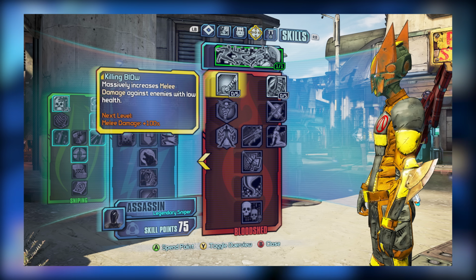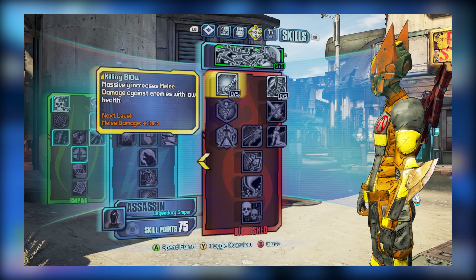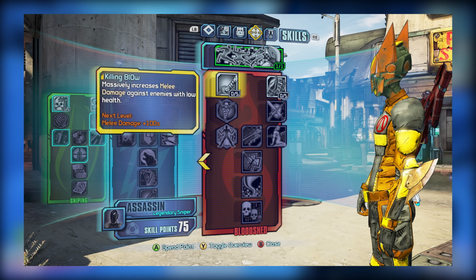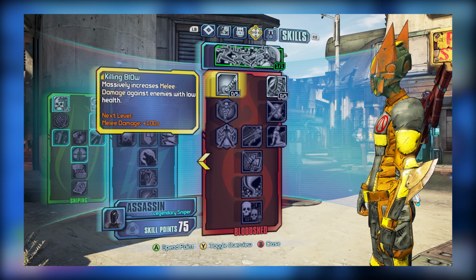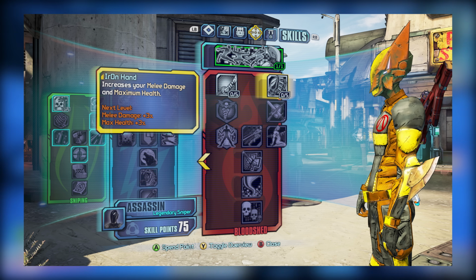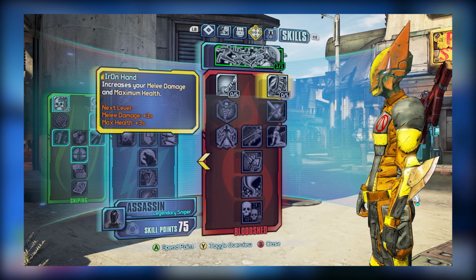For Tier 1, Killing Blow is more of a melee-oriented skill. However, unlike many other melee-oriented skills, the bonuses provided here are massive and work when opponents are very low on health. Failing that you ever even use it, it tends to be a more practical skill to pick than Iron Hand, which boosts your maximum health and melee damage. The reason for that is that Iron Hand presents certain complications or benefits depending on what gear you use, which we will discuss more in depth later on in the build section.